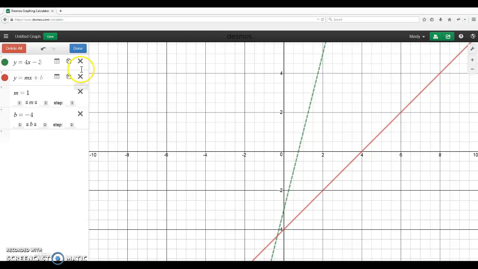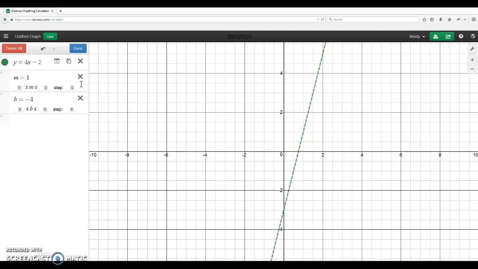Now, I'm going to get rid of my first equation because I want to work a little bit and show you a couple of things with this equation right here. Let's duplicate the equation.